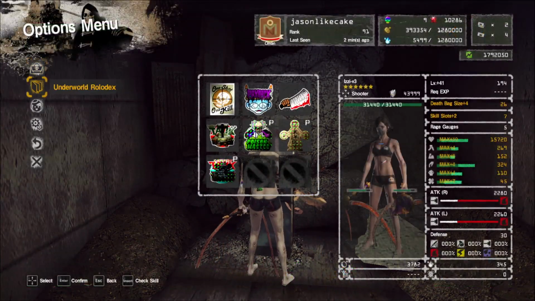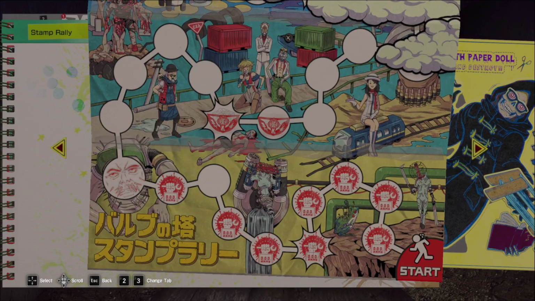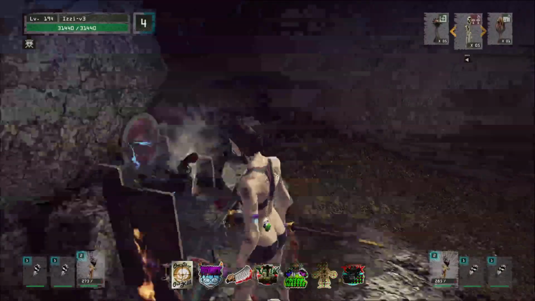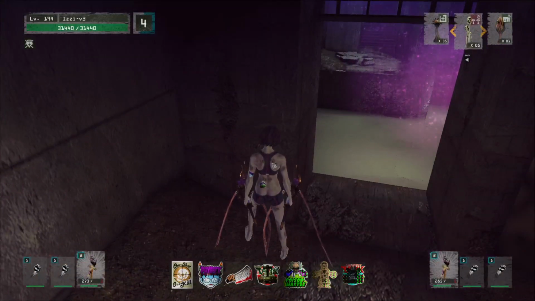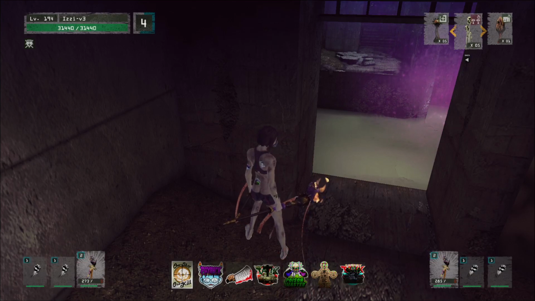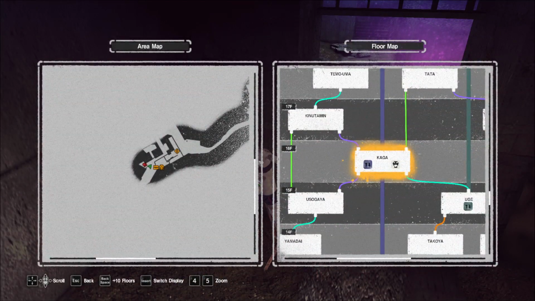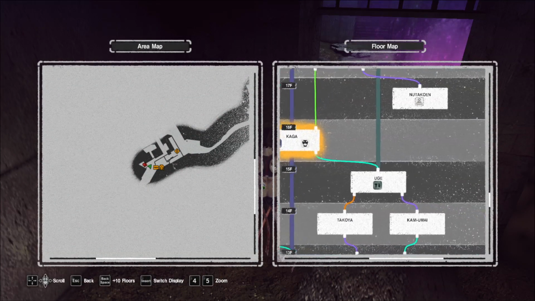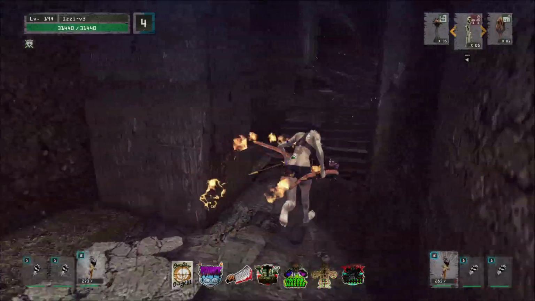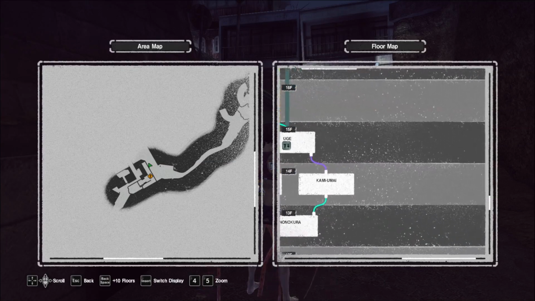Don't like how 15 looks. I guess it's fully on there. Okay, now we'll go find 14. Where's 14 at? Think 14. Yeah, 14's over there. So we'll go find 14.